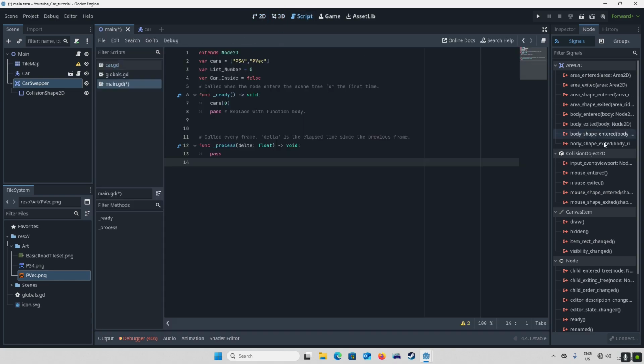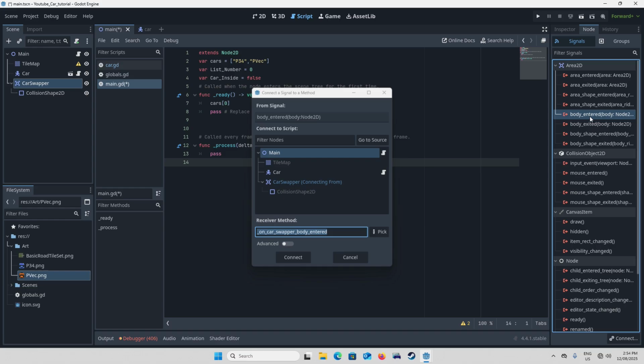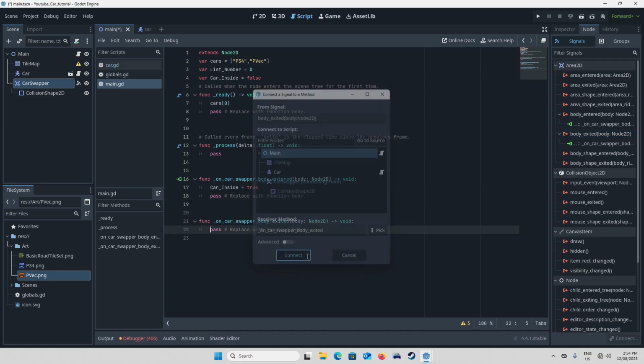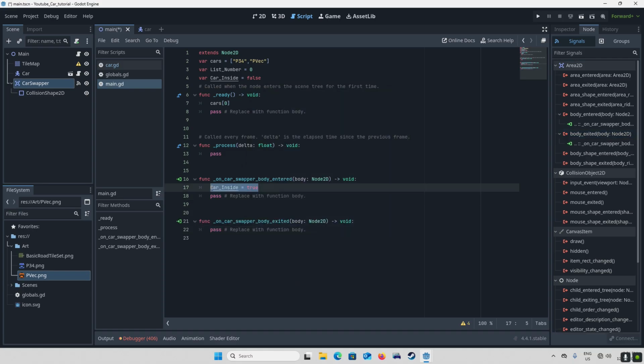Script, and it'll be the 5th one down, body entered, and we want to add that to the main. Under that, we want to do car inside equals true, and then we want to add body exited. We want to set that to false.